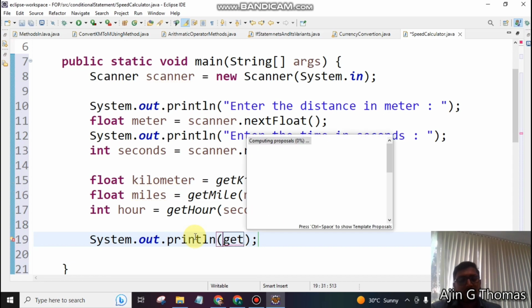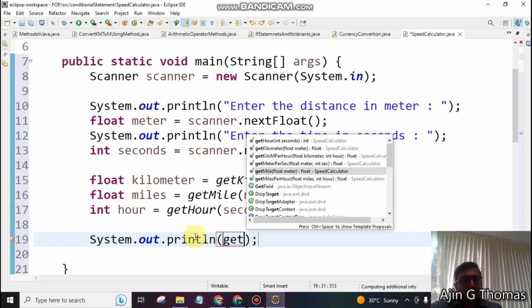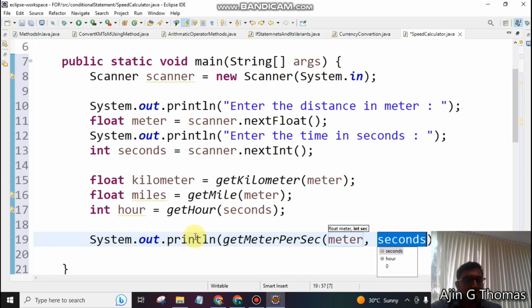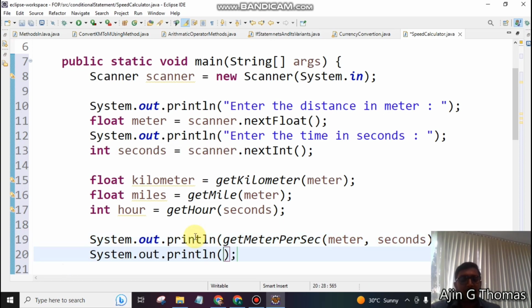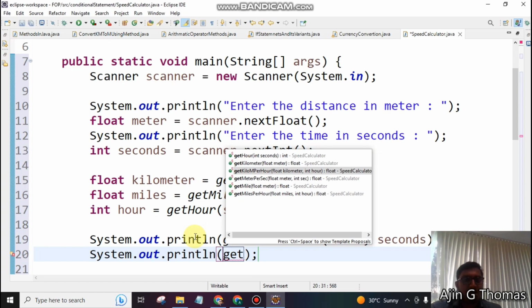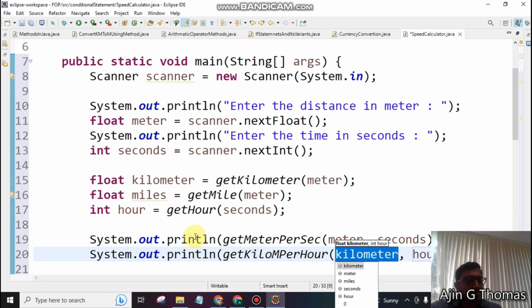So get, first one is meter per second. So we will pass meter and seconds. Then what is next data? Get, what is next data? Kilometer per hour. We will pass kilometer and hour.